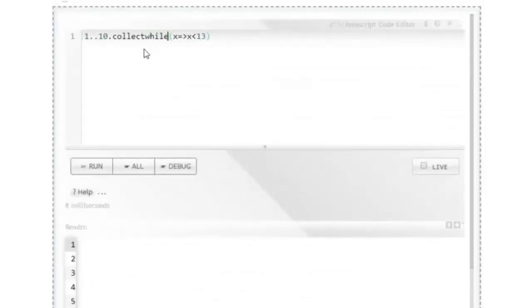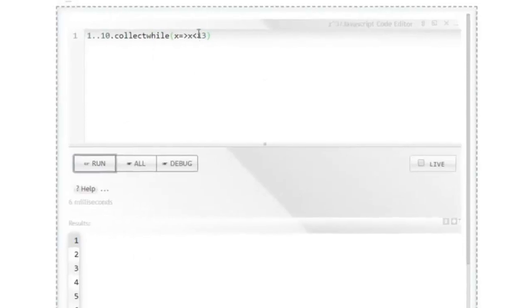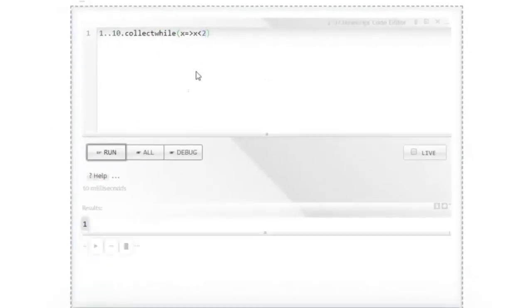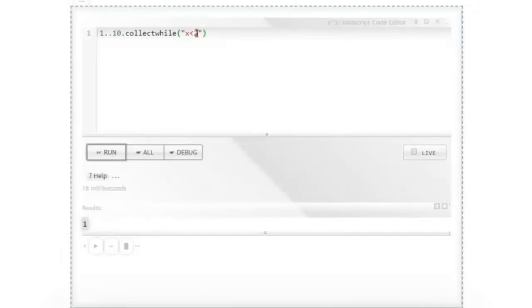So it's a way of applying a condition, and you can also try collect while. It's the same thing. Here you're giving a function, and this could have been given like this also. You could have just said it in a quote, and it would have done the same thing. Or, let's say 5: x less than 5 gives us all the numbers in here where x is less than 5.